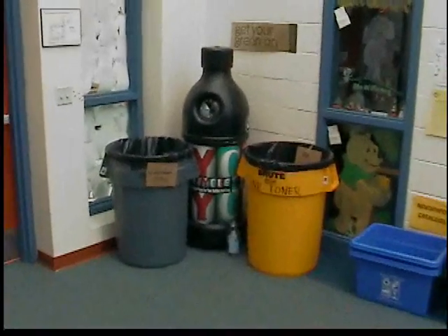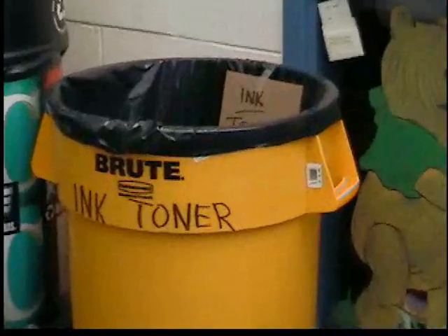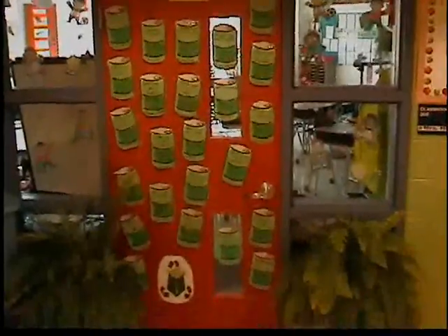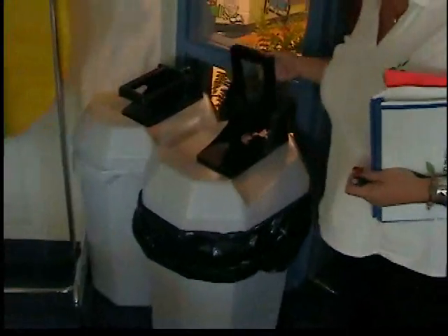Obviously you're teaching your kids early, too — to recycle. Actually, we had to put a 'garbage only' label on there because sometimes the younger ones get a little confused. We have pre-K all the way to sixth grade. But that's the ages we need to teach right now. This is Mrs. Hill's door, and if you were to go inside, she's got two crushers in there and all the kids crush cans. Mrs. Hill is obviously a progressive teacher — teacher of the year. They even have a can crusher in their classroom.